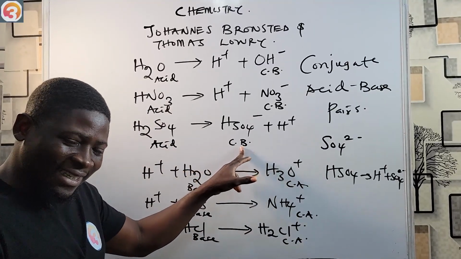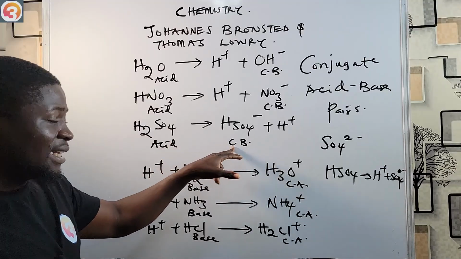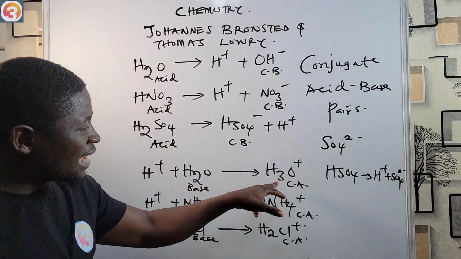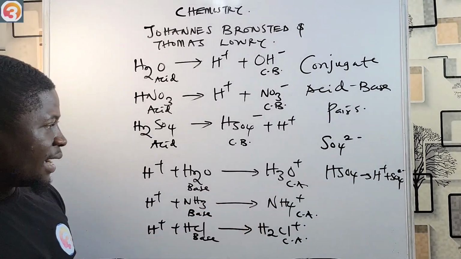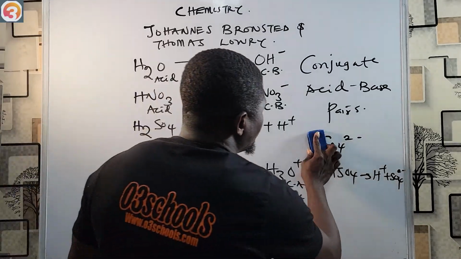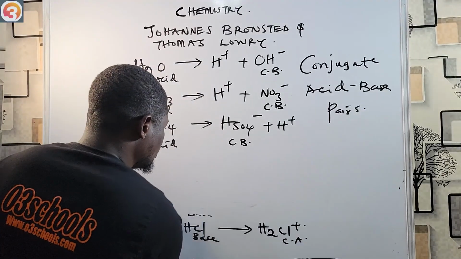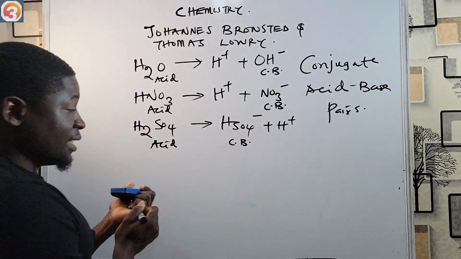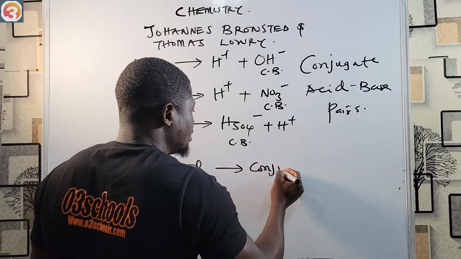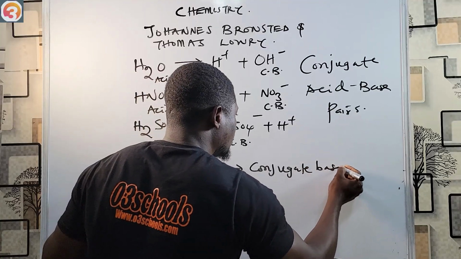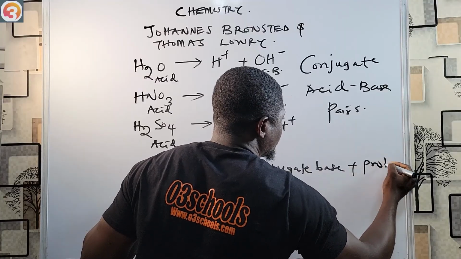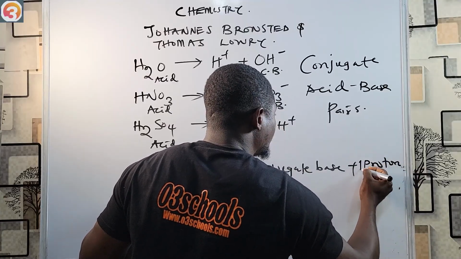While a base is lesser than its conjugate acid. Look at it. A base is lesser than its conjugate acid by one proton. All right. So just note that. To drive that point home, you could just say that an acid equals conjugate base plus one proton.